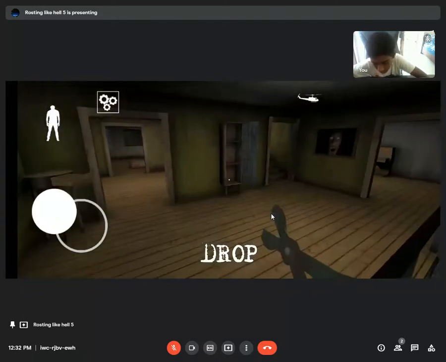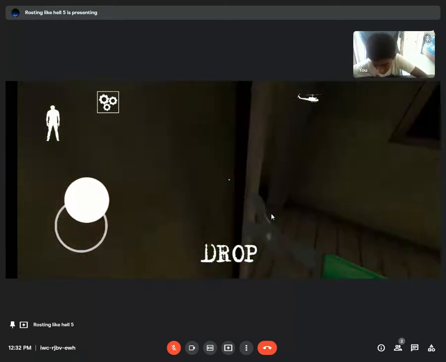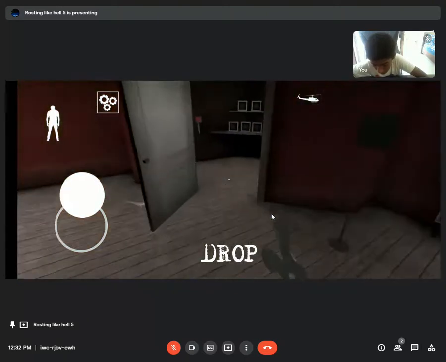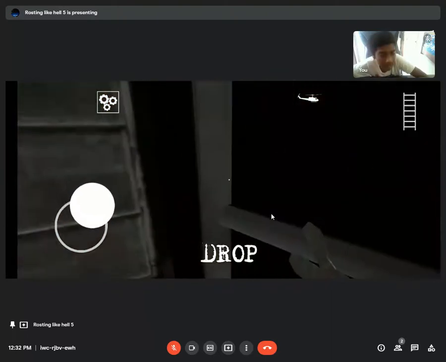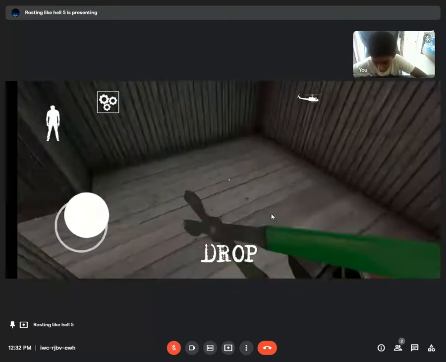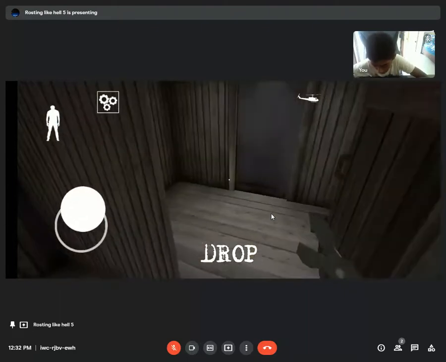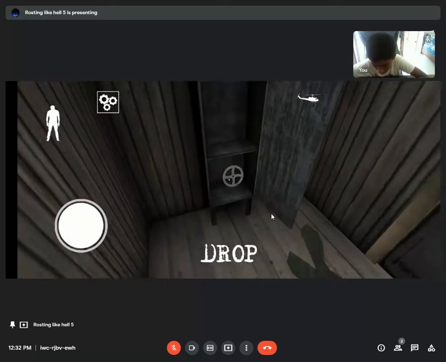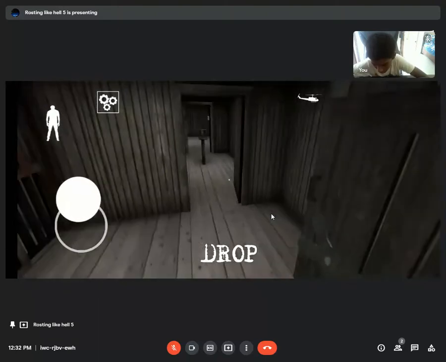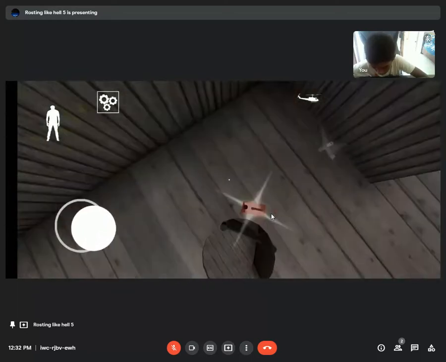I can escape by boat, but I need the padlock key. Boat key, I know, and then handle, door. Guys, Granny Chapter 2. Come on, wait. Hand wheel? No, I don't think so. God damn it! What the heck?